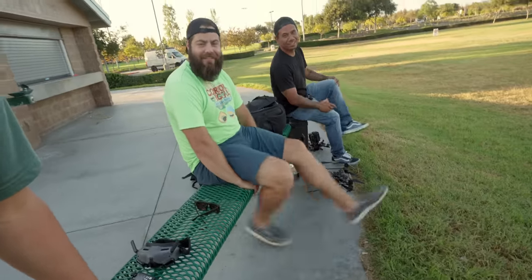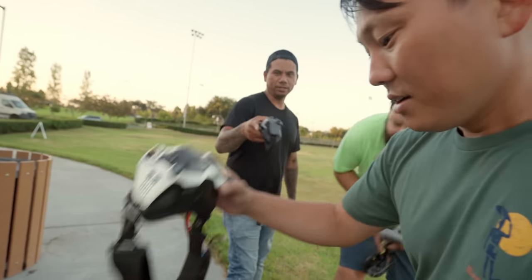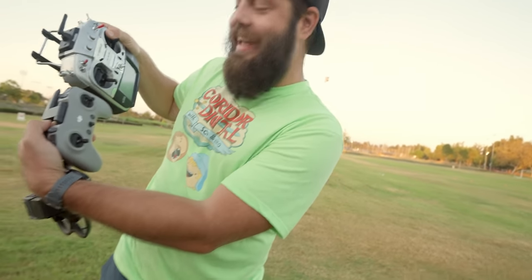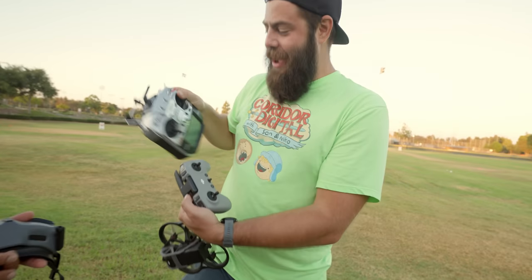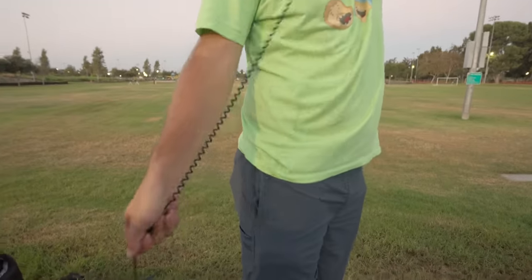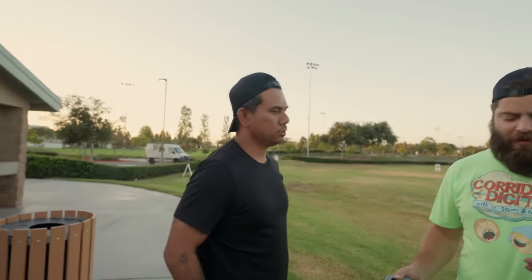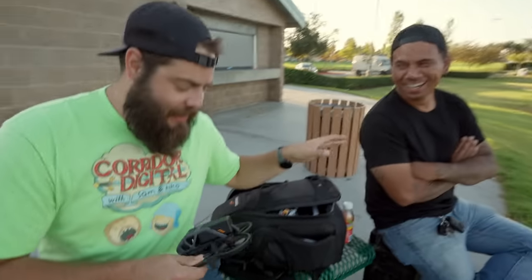Thank Jesus — I'll be able to slide these into a corner of a backpack. The V2s definitely take up a main compartment and won't fit in your pocket. Some people love the big controllers — it makes you feel one with the drone. These Goggles 2 are clearly someone else's because I need to stretch them out. I want to be able to put the battery on the back of the strap — I'm sure people will make straps for it. I'm just going to make a little 3D holder and hot glue it.